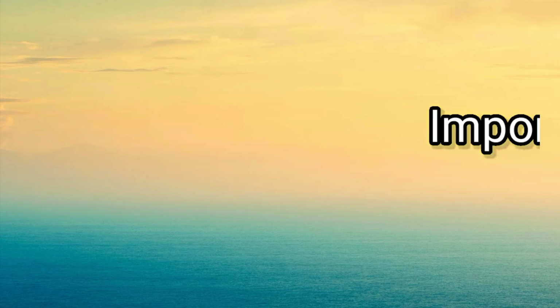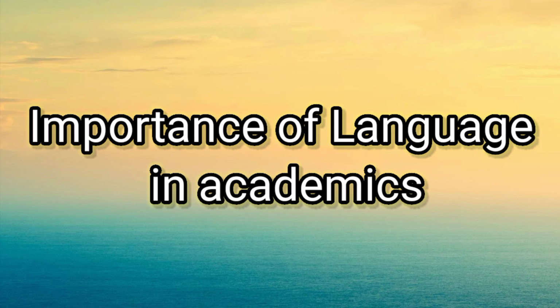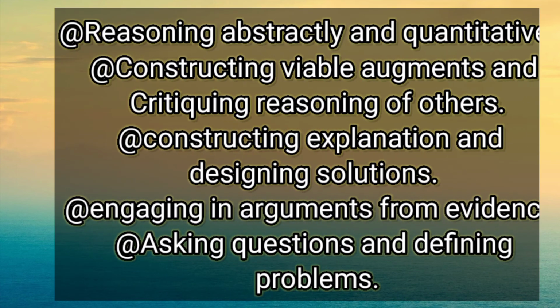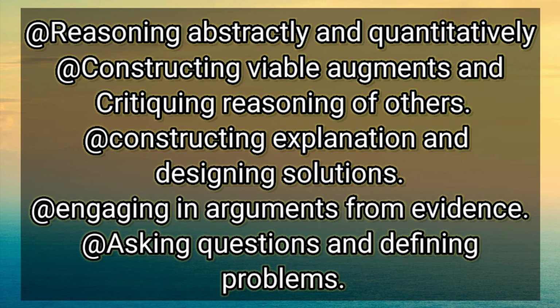Here a group of national experts have listed the importance of language in academics, how language plays an important role in academics. About that area, they have pointed out some statements: reasoning abstractly and quantitatively, constructing viable arguments and critiquing the reasoning of others, constructing explanations and designing solutions, engaging in argument from evidence, asking questions, and defining problems. These are the listed points which show the role of language in academics.